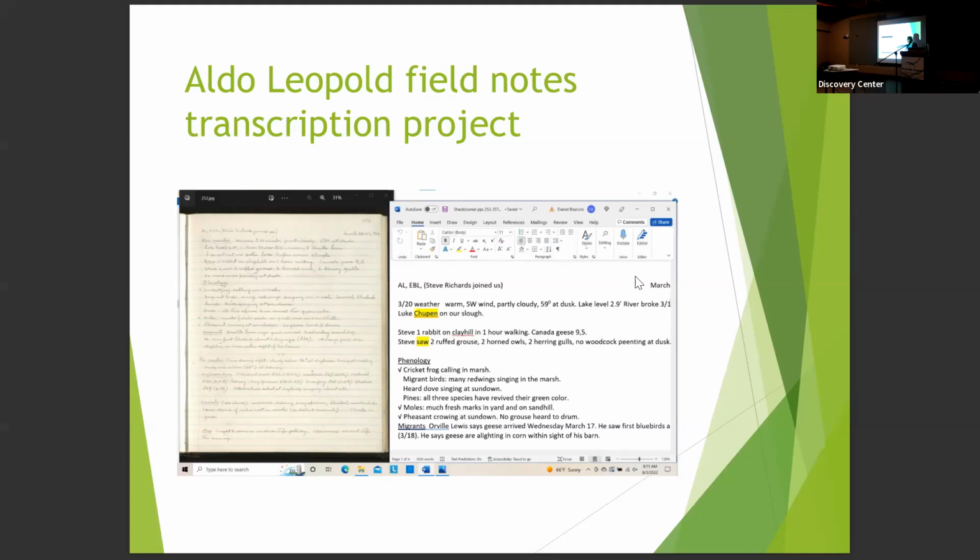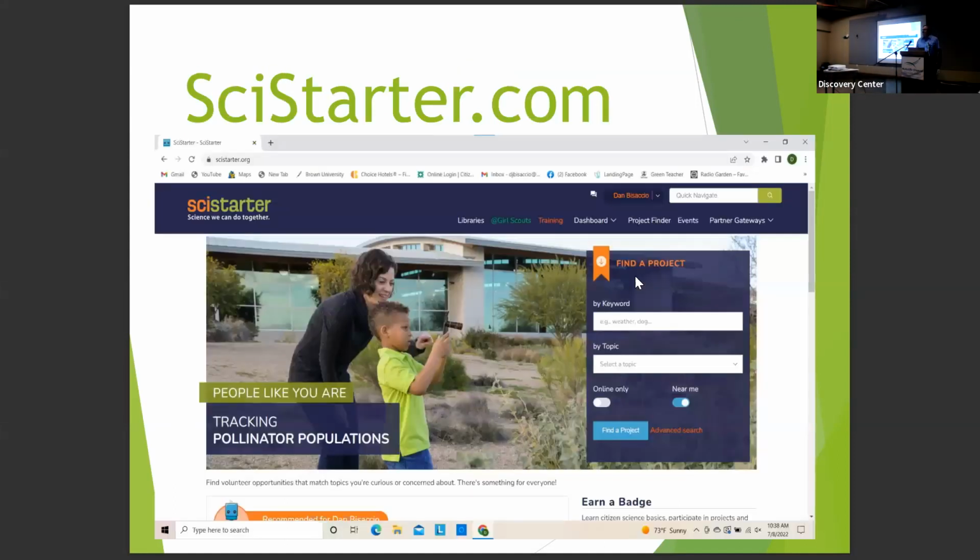You notice each day he wrote about the phenology, what was happening at that point in time. So some of this we can glean looking at changes. Since the 1840s, what's happened, not just crickets changing, but when things bloom and when different birds would come. So there are different levels of energy and effort you could put into these projects. So here's the guts of it.